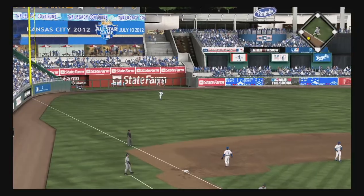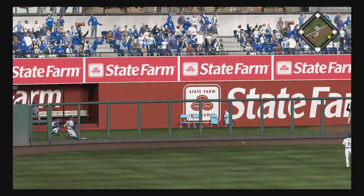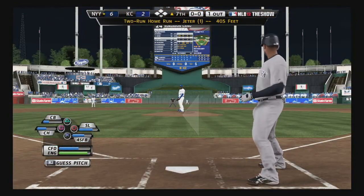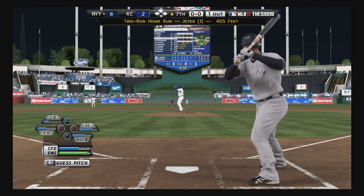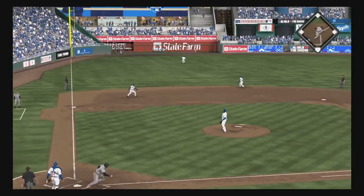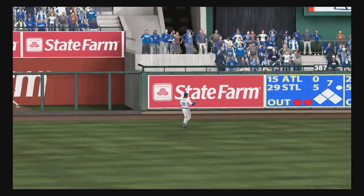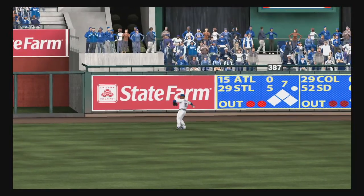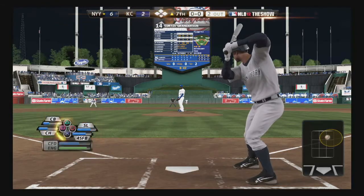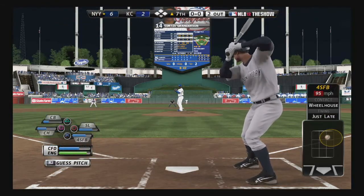Now a ball crushed high in the air, deep to left, way back there, and that one is long gone. Call made for the new pitcher, and the hard-throwing Juan Gutierrez makes his way to the mound. Now here's the pitch. And he goes the other way with a fastball as this is hit well out toward deep left field. Asuncion is going to have room, though, as he backs up to put it away, and there are 2 men gone. Curtis Granderson will stand in, one of the few guys not to join the hit parade so far.